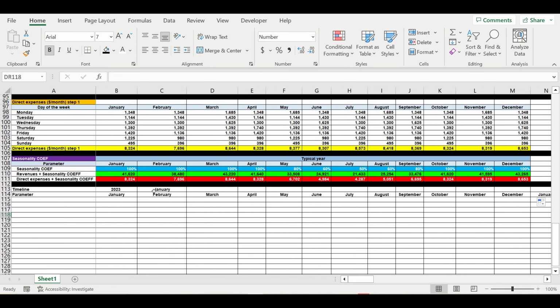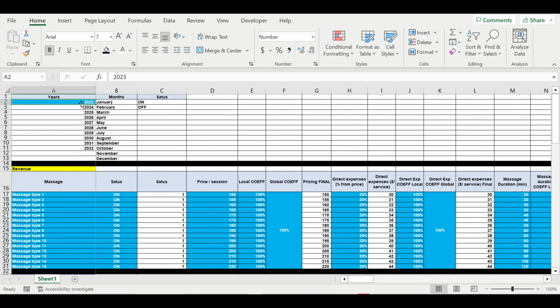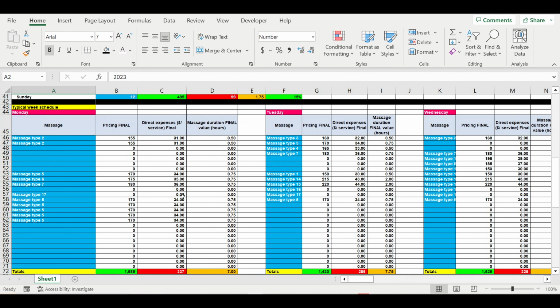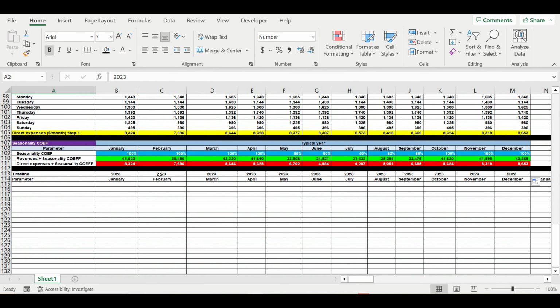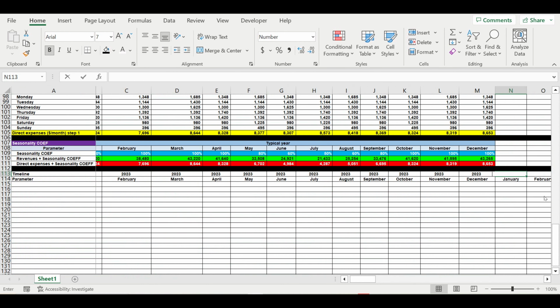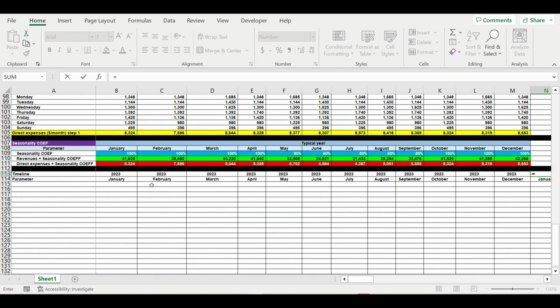Then we are optimizing the timeline a little bit. For example, if we want to displace our project from 2023 to 2024, we will just go up. Here we will just place 2024, and our project will automatically start from 2024, and we won't have to copy paste many timelines. So that's why it is valuable. So then we take this value +1.